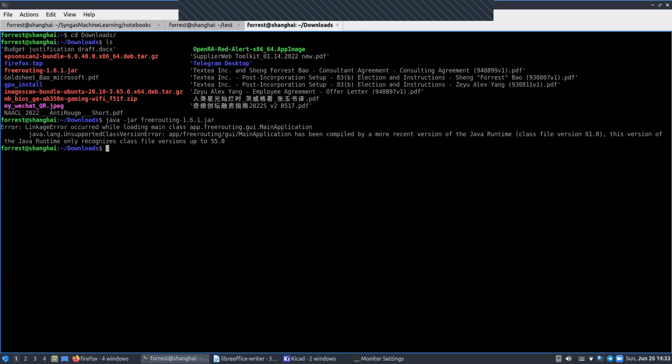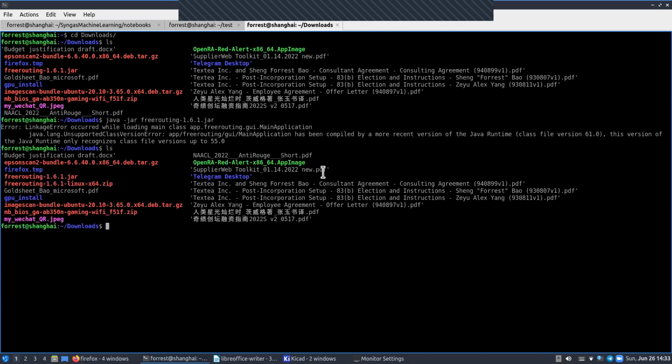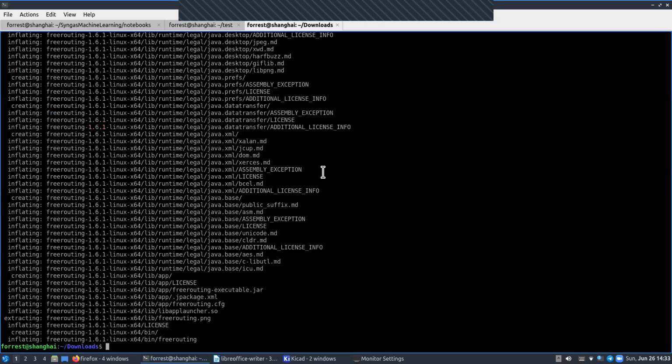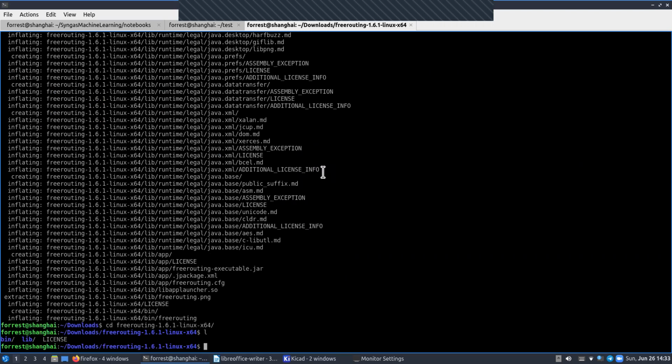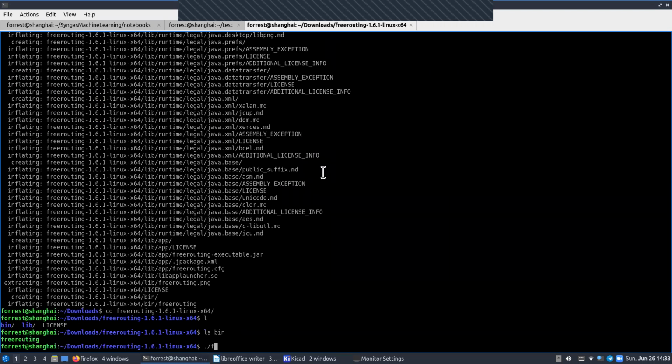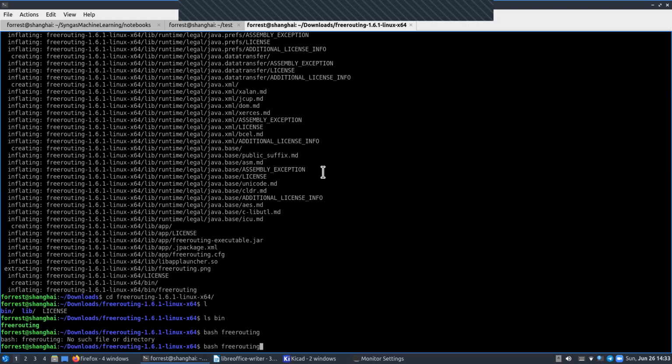Do you think I'll be able to install it on Mac? Probably. Maybe the Linux one? Linux one on Mac? Not sure. I don't know. Yeah, okay, so let's try this. I have a Windows computer I can use. Okay, so what's in there? Okay, here we go. Bash freerouting. I don't know whether it still needs.